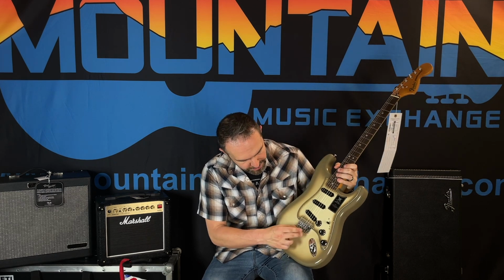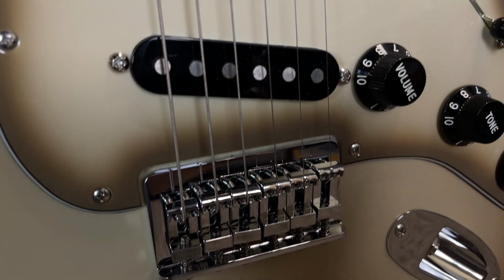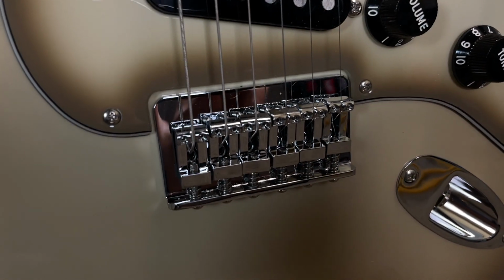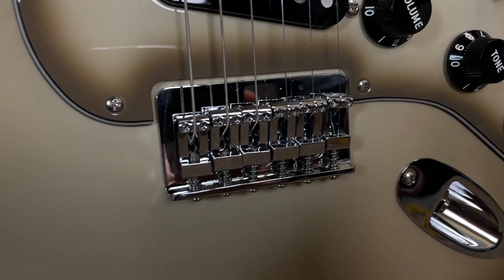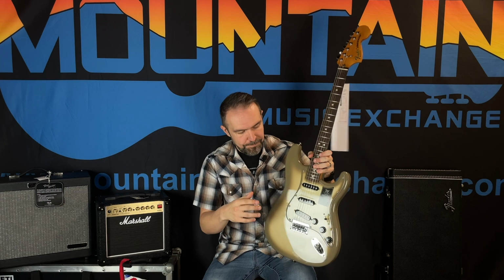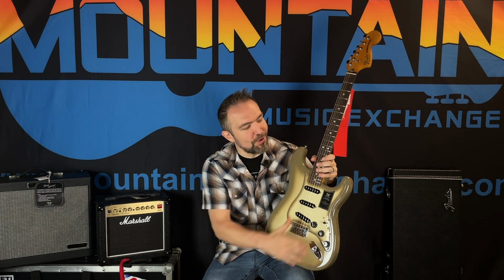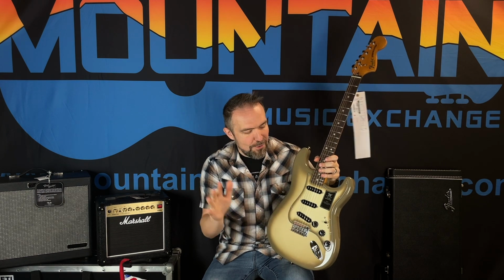which is a vintage style bridge, by the way. This is also a hardtail, which again is another sort of 70s hallmark. I think that's neat in the respect that it celebrates that sort of 70s heritage to its fullest. This may be the most 70s guitar from Fender, I mean, shy of a 72 Deluxe Telecaster, right? But I think that this may be the most 70s version of a Strat you can possibly get.